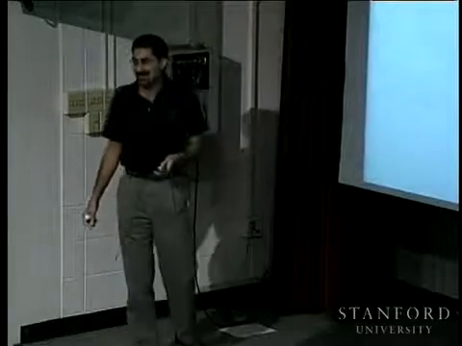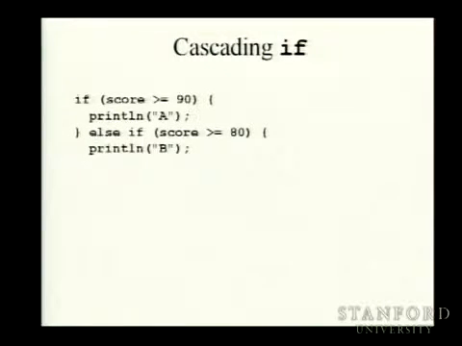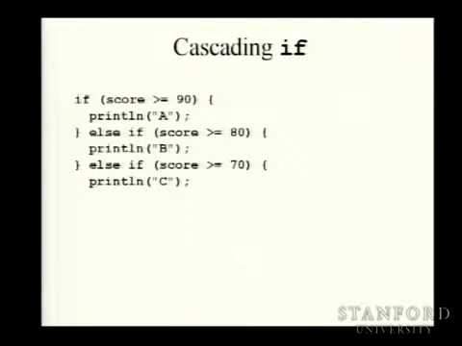There's something known as a cascading if. This is kind of funky. A cascading if says, what I want is I'm going to check for just one condition to be true. So I'm going to start off with something that looks like a regular if. This is like high school grading, right? If your score is greater than 90, then print out A. Otherwise, else, and what are we going to do with the else? We're going to do another if. Else, if your score is greater than 80, print out B. Else, if your score is greater than 70, print out C, and otherwise it's kind of, well, bad times.